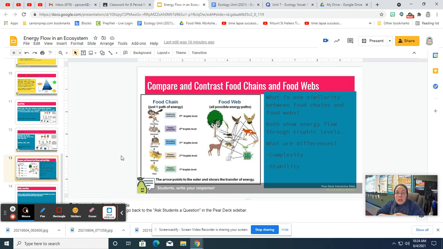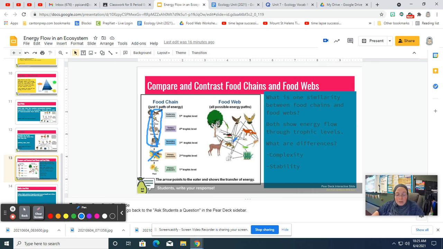Another thing that makes food webs different than a food chain is, if you can imagine, in a food chain, if we were to eliminate our grasshopper from this food chain, what happens, of course, if this is removed, if this is our only herbivore, only primary consumer, we can see that there would be a massive effect on the rest of the organisms within that food chain.